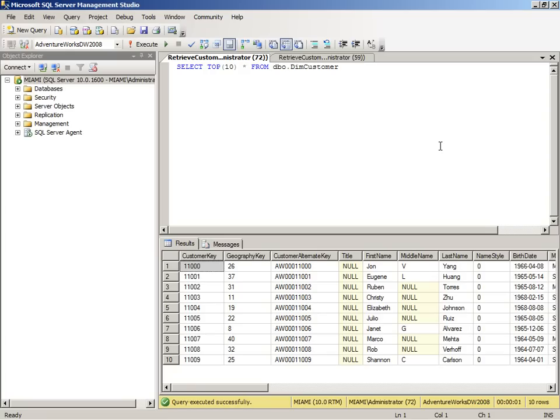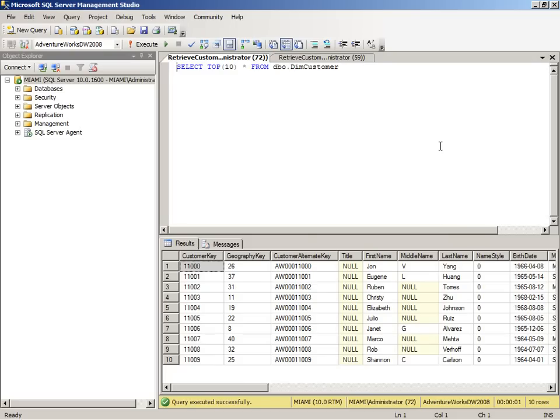It's always a good idea to start with a subset of data so that you can minimize the number of records that you're working with and work through the process quickly and efficiently. Then later, when you're sure that you have everything working properly, you can adjust the query to pull out all of the records from your source.